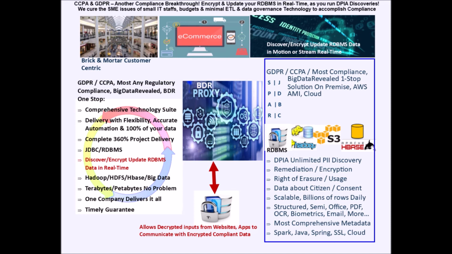WordPress, e-commerce, and websites. BDR overcomes compliance obstacles with a simple port redirect to our BDR proxy server on AWS, AMI, or our solutions on the cloud or server of your choice. Arrange a live demo and even request to have us point to your data live for the demo from our AWS servers. BDR and BDR's proxy available now for MySQL, MongoDB month end, and Oracle soon thereafter, and others before year end.